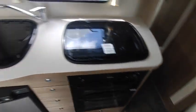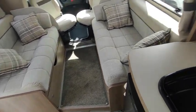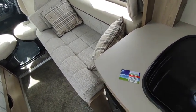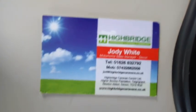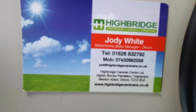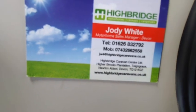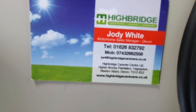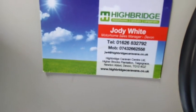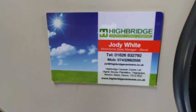Once you've had your shower or you're ready to go out, you've got a really nice tall mirror there with a light above and a plug socket, so you can stand there and dry your hair. It's absolutely immaculate. It's £49,995 — £20-odd grand less than the equivalent new today, which is also unnecessarily bigger. It's a Compass Avant-Garde 155 on a '69 plate. It's got a TV aerial, awning, reversing camera, cab blinds, alloy wheels, and a microwave — all factory options, so it's a good spec. Call us today on 01626 832792, mobile 07432 662558, visit highbridgecaravans.co.uk, or come and see us at Highbridge Caravans, King's Newton, Abbotskerswell, Devon — just off the South Devon Expressway between Exeter and Plymouth, very easy to get to.